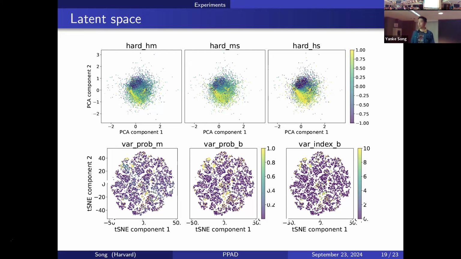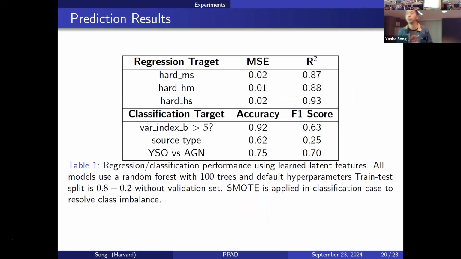And here we're visualizing intensity colored by variability probability. These variability probabilities are computed from the Bayesian blocks algorithm, which indicates how variable a source is. So if the numbers are higher, it means it's more likely that a source is variable than homogeneous. You can see that these brighter colors are all relatively clustered together. All these types of plots demonstrate qualitatively that the latents have very rich information about the properties of sources. These are qualitative results. Then I also did some quantitative experiments.